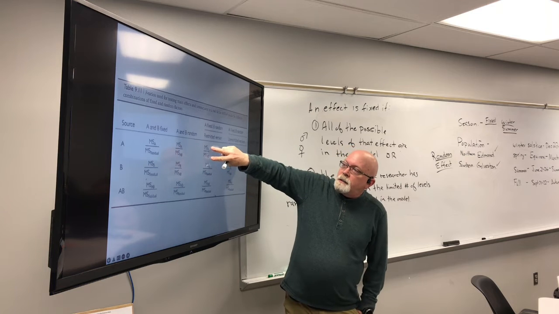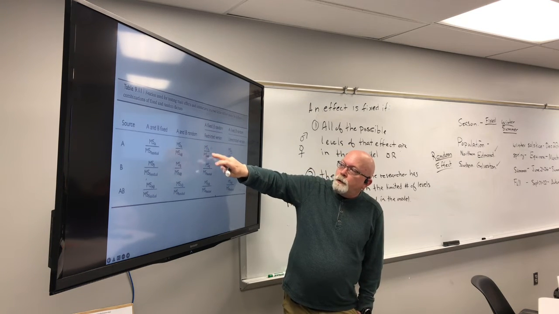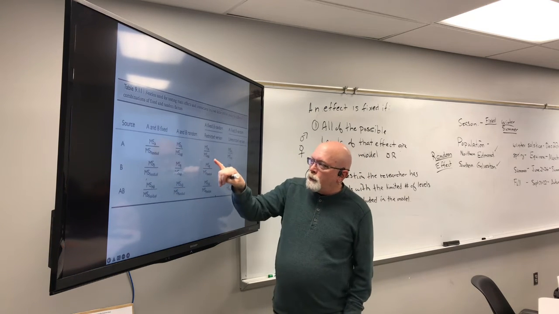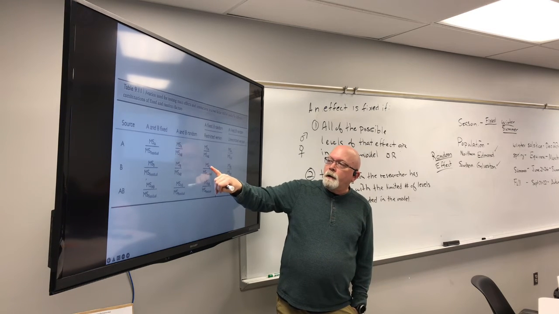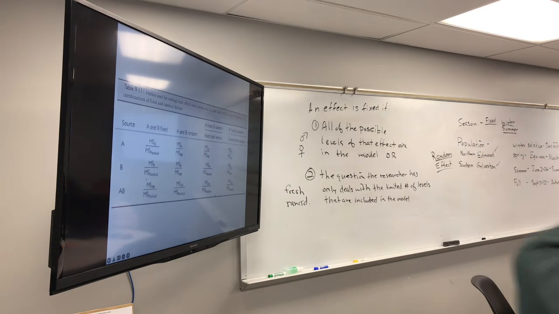So if this is season, where A is a fixed effect, you would divide that by the mean squared interaction, but the random effect, which would be population, would be divided by the mean squared residual. And so that's how you should treat this, generally speaking. You notice that when they're both fixed, you divide all of them by the residual term.